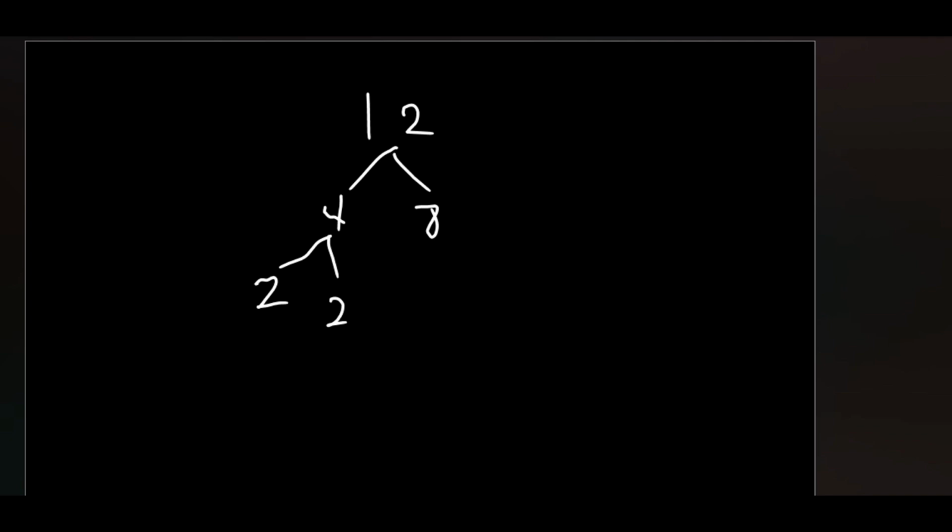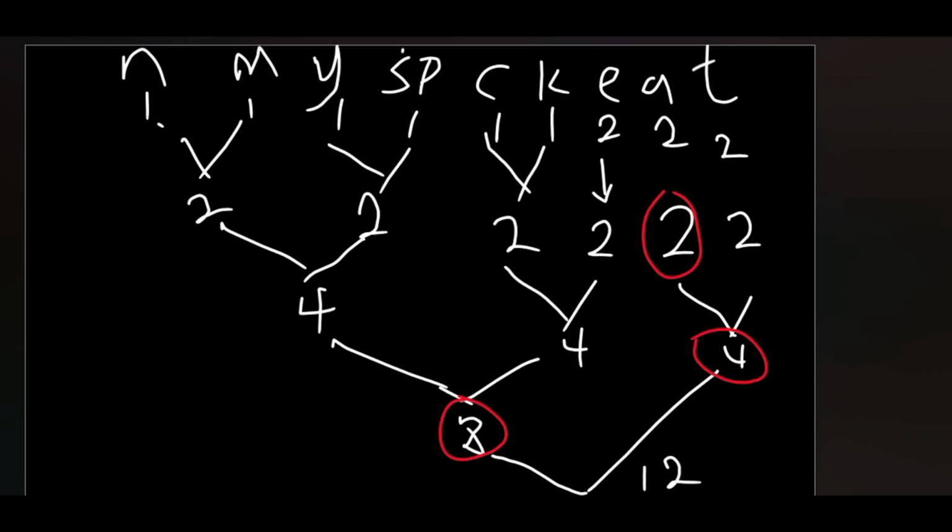So I think we made a mistake. The 8 is supposed to be at the left hand side, and then the 4 is supposed to be at the right hand side. So that is what you get when you invert it. So let's do that. I think I missed that. So we have 12. So let's write the 12. So the 8 will be at the left hand side.